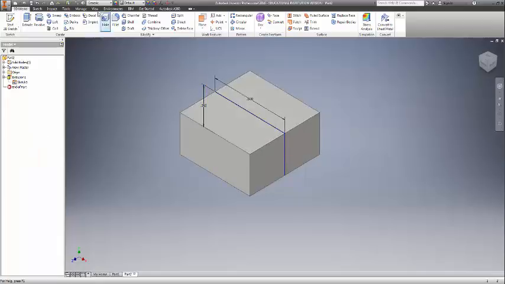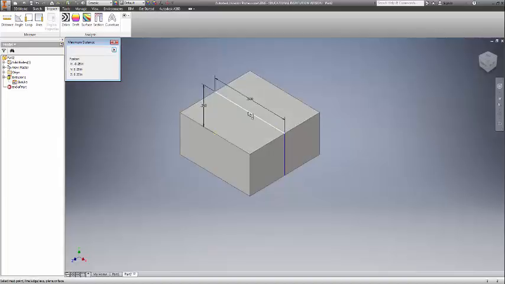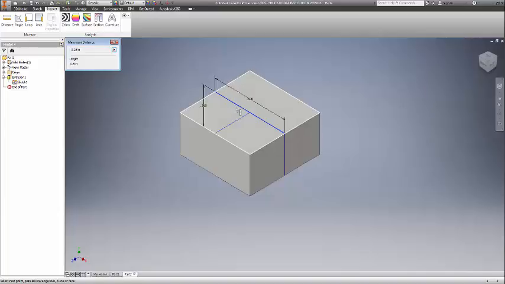I went 0.5. If I'm not sure exactly how long something is, I can come up to my inspect, I can click on distance, here to here, and you notice it gives me a little blue line there. It tells me, okay, it's 0.25. Since I did symmetrical, it's going to give me half the distance on each side. So 0.25 here, and if I click here to here, it's going to give me the same 0.25.